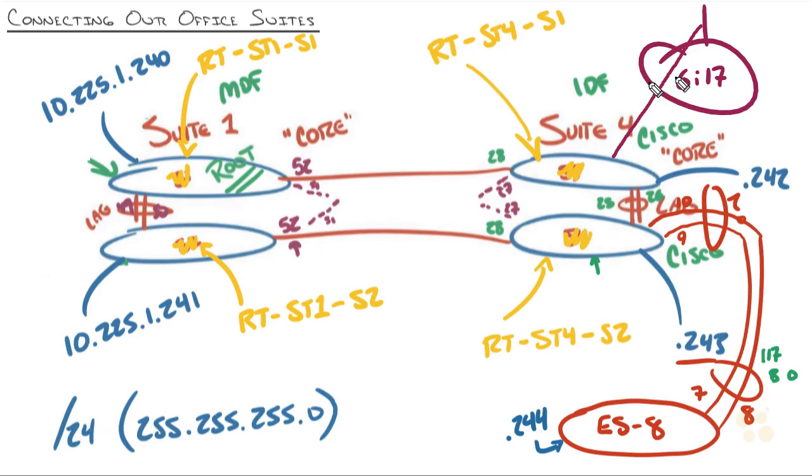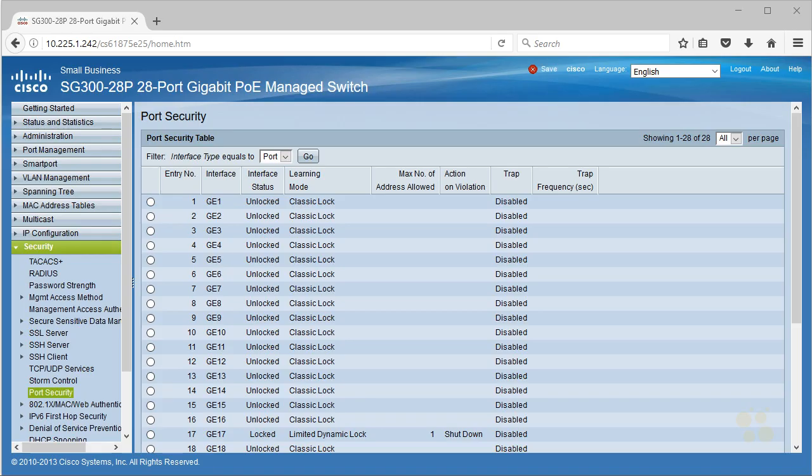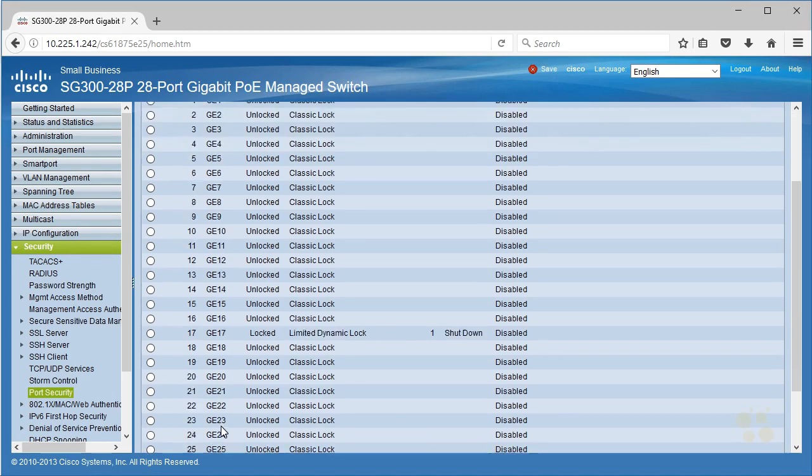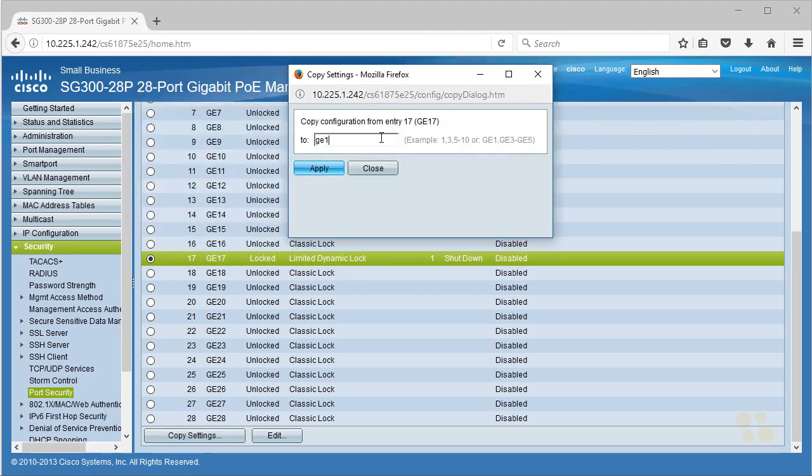We now have to take that configuration and apply it to all the switches in our organization. But what mindset should we use to do that? The quick yet completely devastating approach would be to come back to this switch and take that proof of concept port that we had, that GI17, and say, okay, well, let's copy those settings to GE1 through GE28. You'll see on different switches they use GI or GE at different places. Consistently inconsistent, you might say.